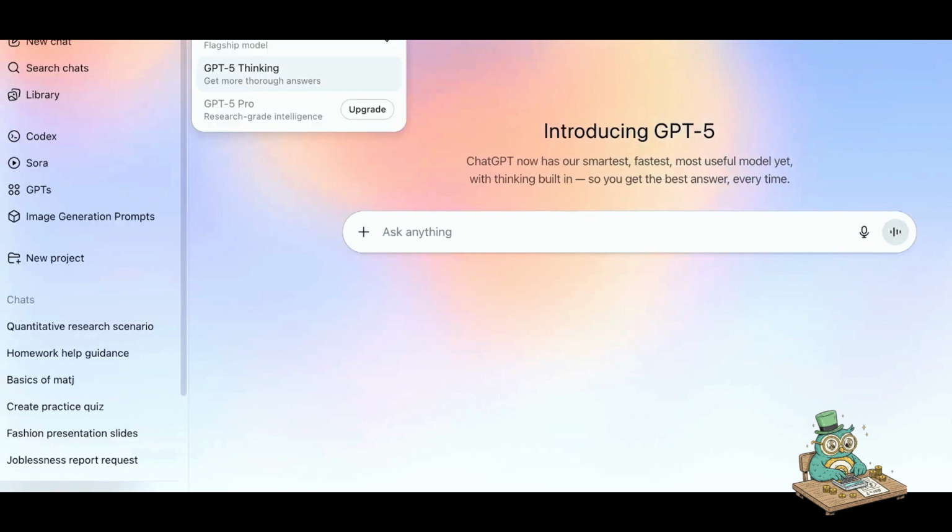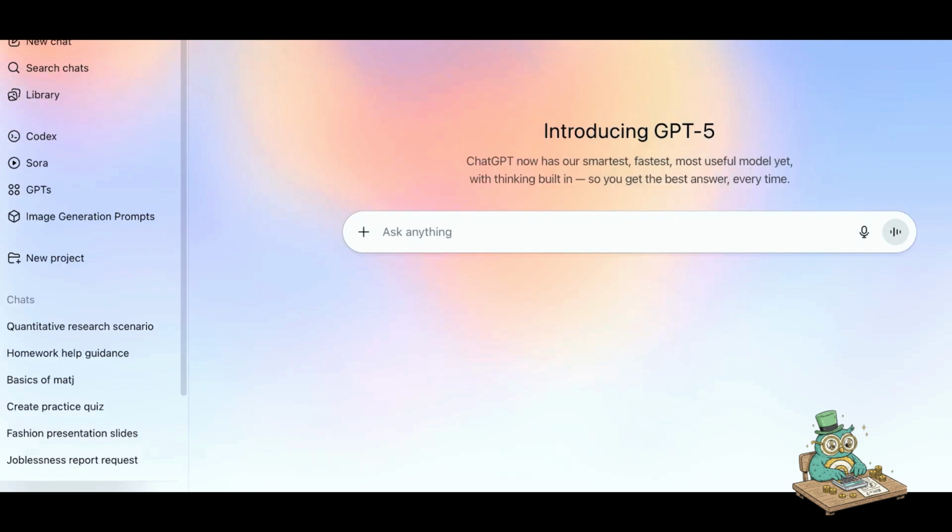On your top left, you will find two different models of GPT-5 if you have the Plus version of ChatGPT. If you're using ChatGPT for free, you have access to limited features on GPT-5, and you don't have two different models, because currently GPT-5 has their flagship model as well as GPT-5 Thinking, which is going to be more thorough and more detailed. They even have GPT-5 Pro, which is only available on the most premium version of ChatGPT, which gives you research-grade intelligence. Now, GPT-5, the flagship model, can still allow you to access a lot of information. It's more diverse, and it is something that is truly creative.